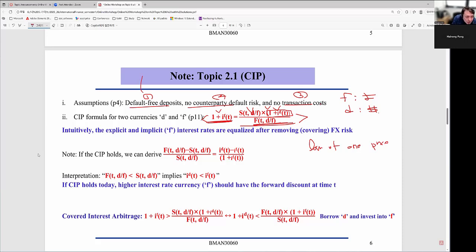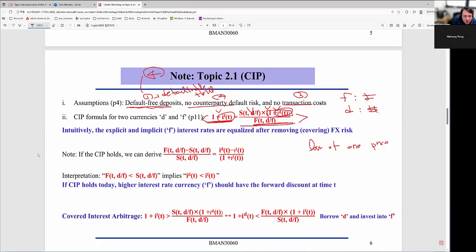Now, last week I mentioned this one: actually, we can relax these assumptions. This can be a defaultable bond, or a defaultable T-bill. What is the meaning of that? Maybe when you put your money into a pound money deposit, there is a small chance of not getting your money after one period. That is default risk. So we can allow a small default risk here.